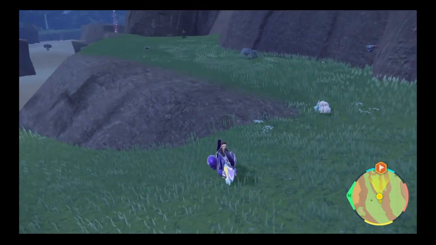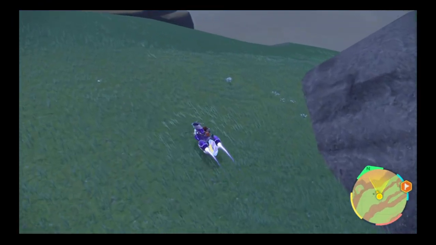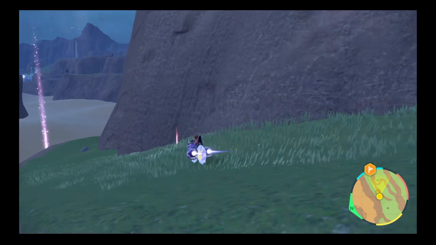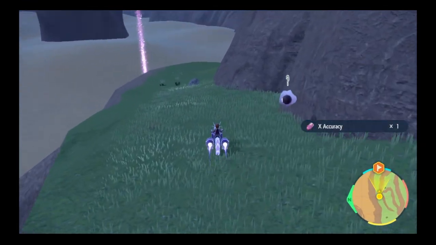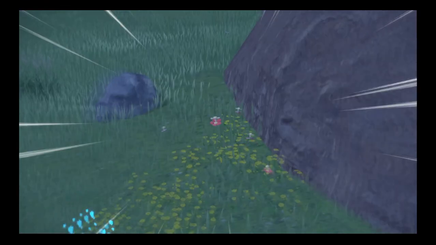See, Altaria, if I could have your Mega Evolution, I would bother catching the Swablu, but I can't, so we're not gonna worry about it. It's down here. The entrance to the desert? Okay, now see... Oh god, what have I done?